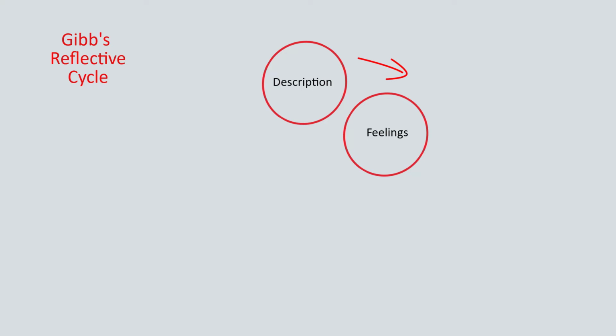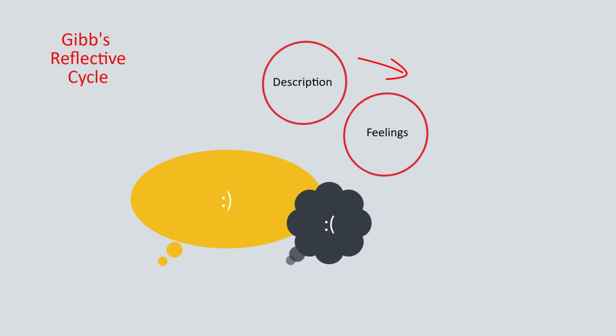The next stage of the reflective cycle is to document your feelings about the activity. Remember to acknowledge any negative feelings, but don't allow them to take over completely. You may have experienced different feelings at different stages of the activity, such as initially feeling confused or unsettled, but later feeling a sense of satisfaction or pride. There isn't any right or wrong answer to this. These are your feelings during the experience.